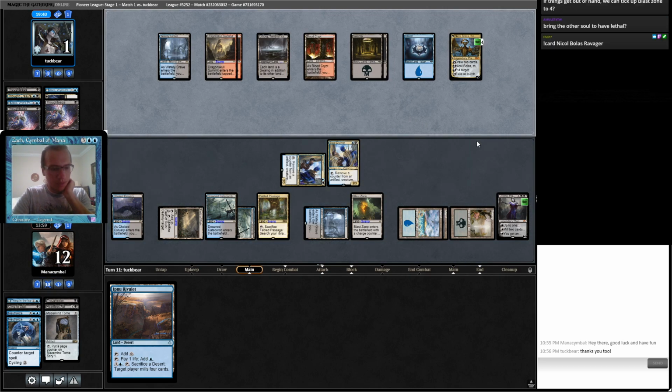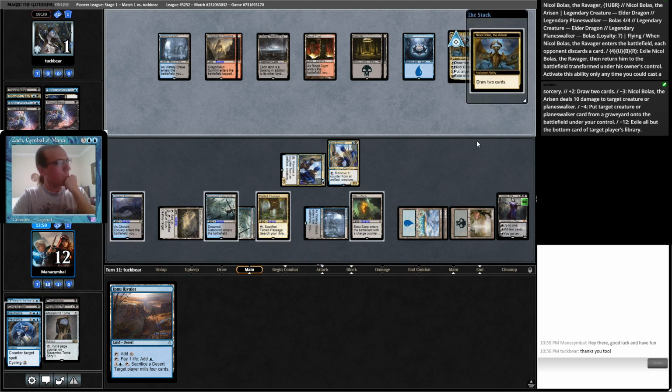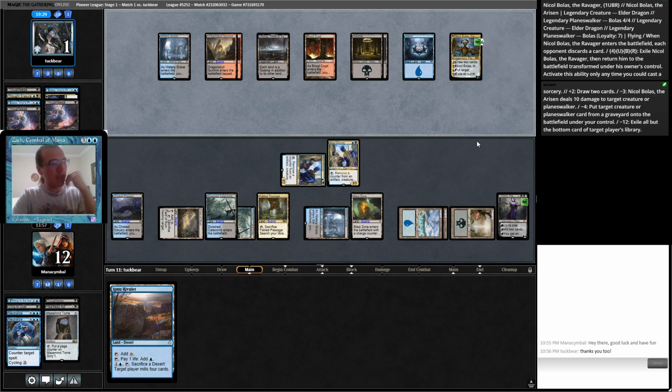Bring out the other Soul Diviner to have lethal. That's the plan. Problem is they could draw 2 cards here. So I probably just should have kept at least one of those Neutralizes. I knew I wasn't going to. They conceded. Yes, got him. All right.